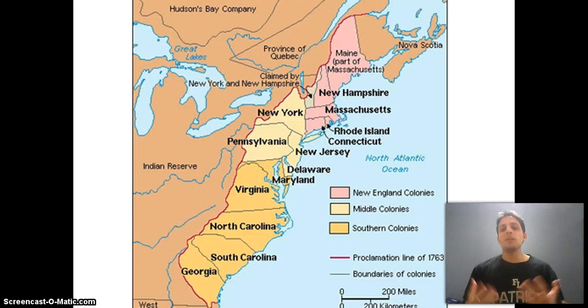And this is going to be a big problem going forward in our country, because it's a huge issue that's going to divide Northerners and Southerners increasingly as the 1800s move on. It increasingly divides the country, and especially as we move westward and acquire new territory as a country, it definitely becomes a huge issue within the nation.